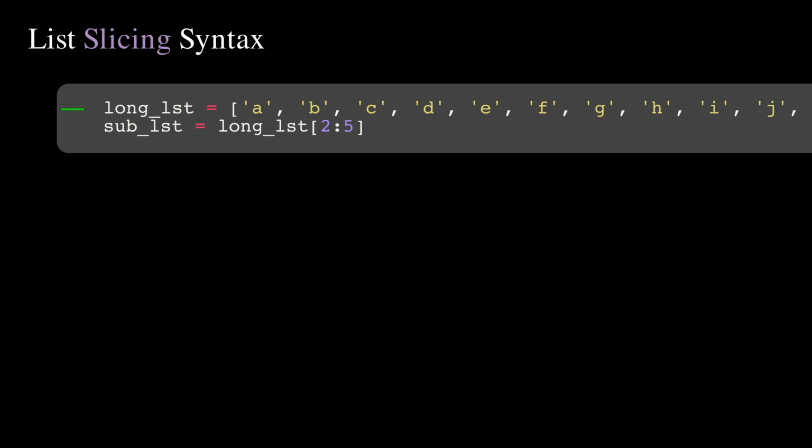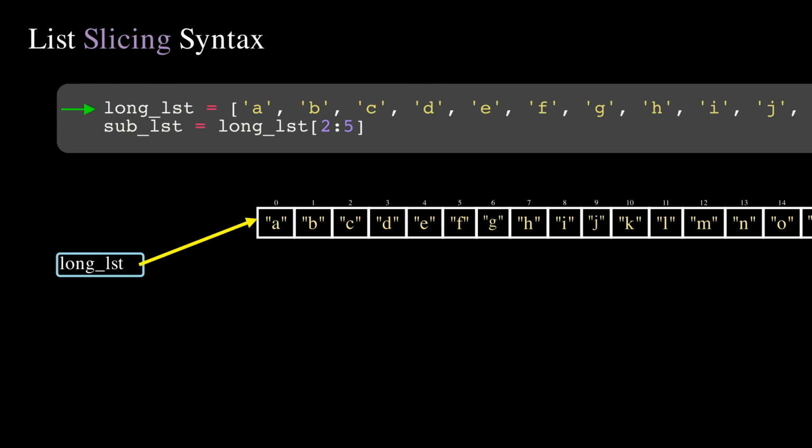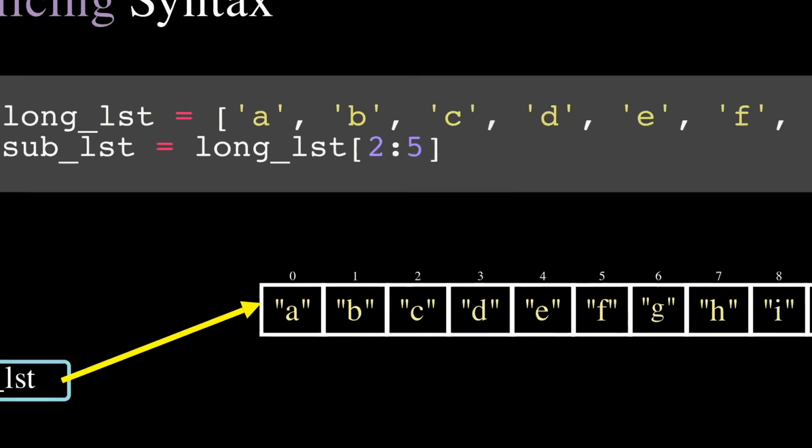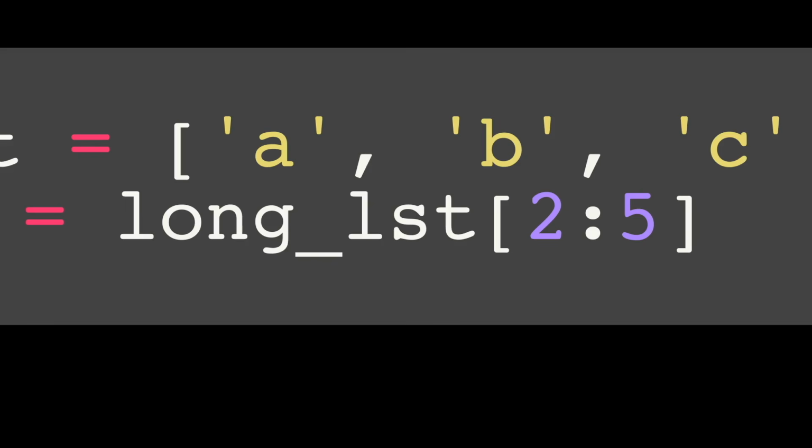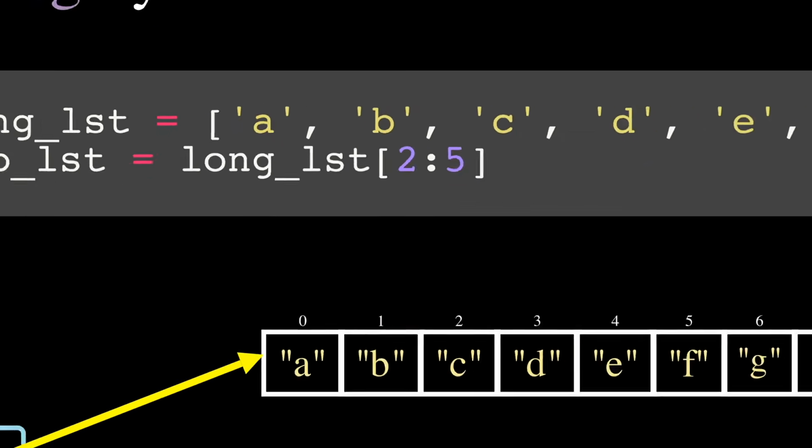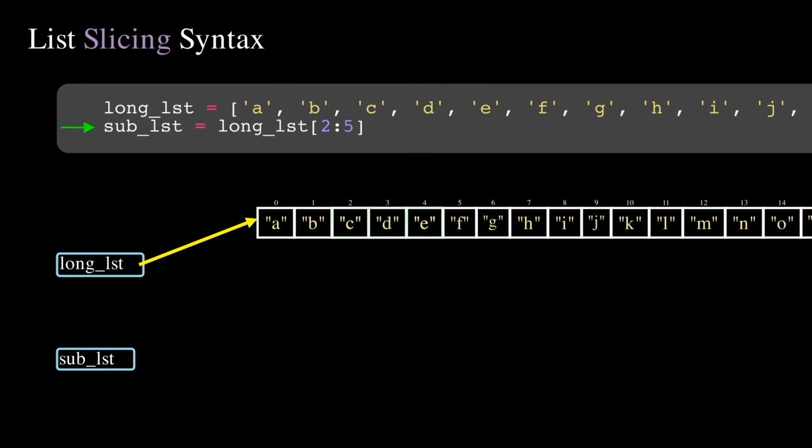In many real programming scenarios, the list we work with is oftentimes very long, while we're perhaps only interested in a small subsection. The slicing syntax is a quick way to make a copy of a subsection of a list. Suppose I only want elements from index 2 to index 5. I put square bracket, starting index, colon, end index. Wait, actually, that's not right. The index 5 element, the string f, is not included. The slice only gave me 2, 3, 4.